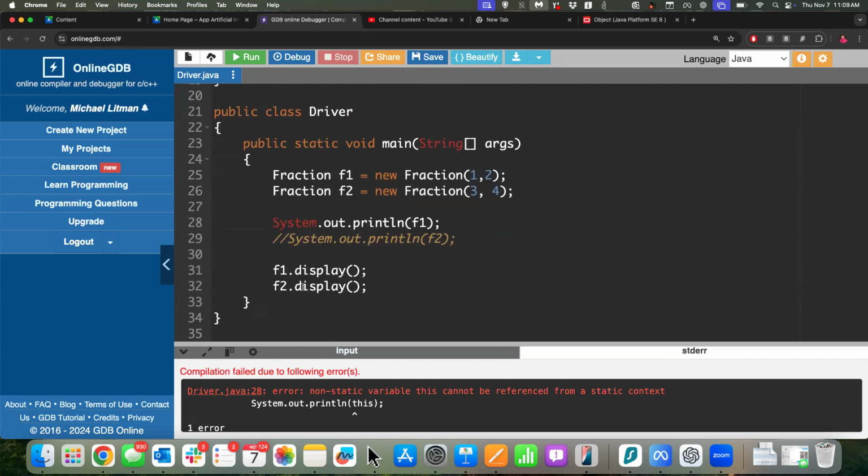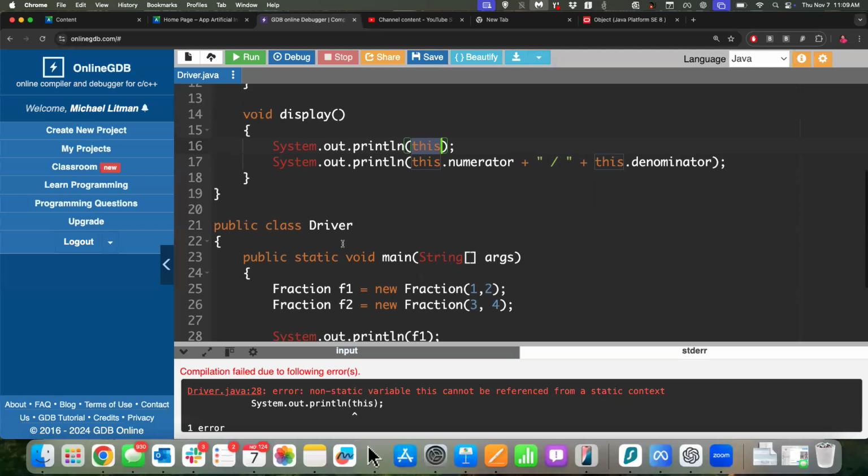When F2 calls his version of display, and we say this right here, that will be F2 talking about himself. So we write it generically inside of display where whoever called display, that person has a local variable called this that is provided for us. And that variable is how that guy refers to themselves.